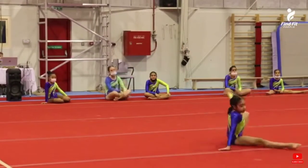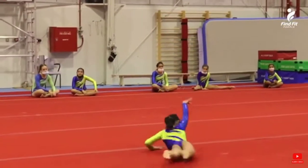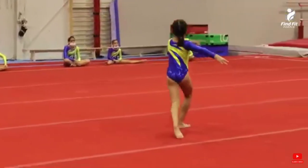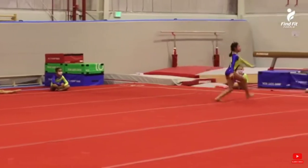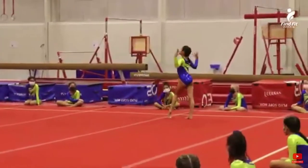And when you get to this level, there's nothing that you can skip on. You can't neglect the tumbling, you can't neglect the dance. You need to be well-versed in all of it, in the performance level. So as small as these girls are, they are out there, they are owning this floor, taking up the entire space.